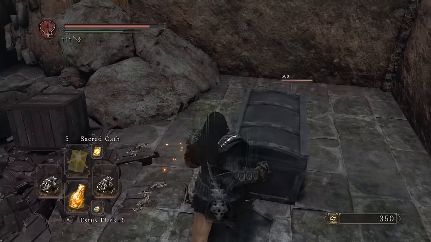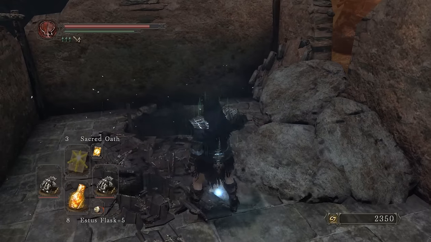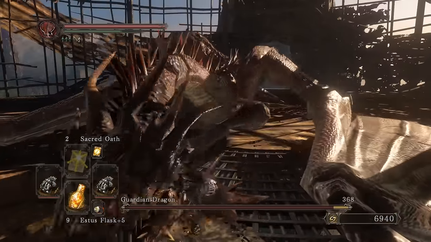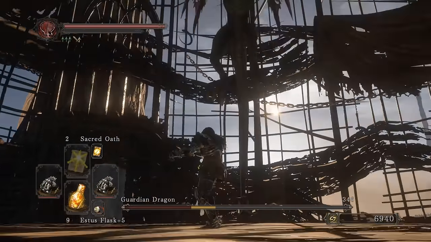Yeah, buddy, new drip. Why are they all by mimics? Is that like a lore reason? Each mimic drops a dark armor. We got the leggings. There we go. Get a bright bug. Flying kick. Start it off. All right, here we go. Okay. Hadouken? I still hit him?